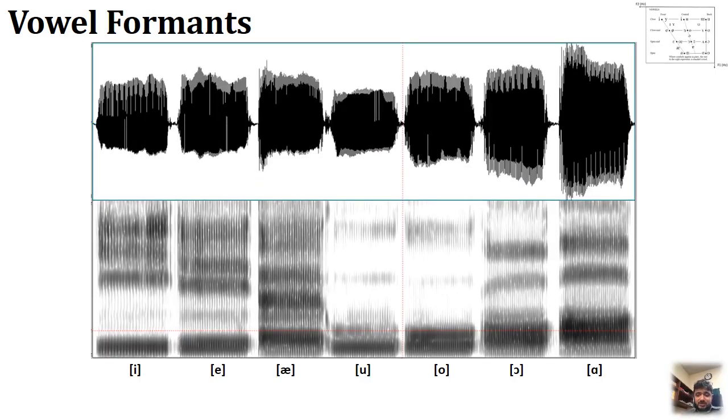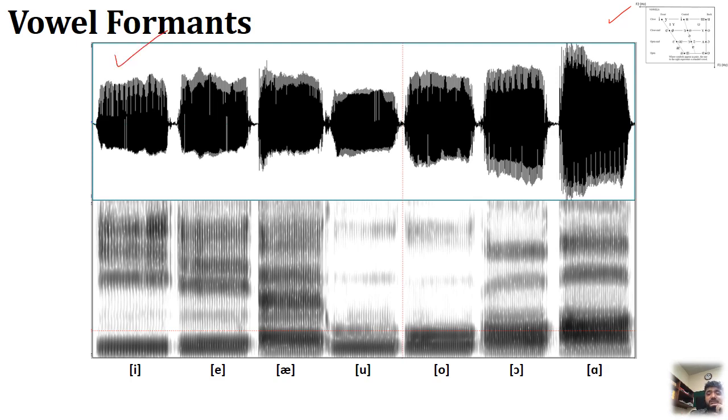All right, so let's look at this first spectrogram. Here we have different vowels which I recorded in Praat. So let's look at them. I have also placed the diagram up here, a small version of it, just so that we remember this. So I would ask you to basically pause the video and just stare at this plot for a few minutes.